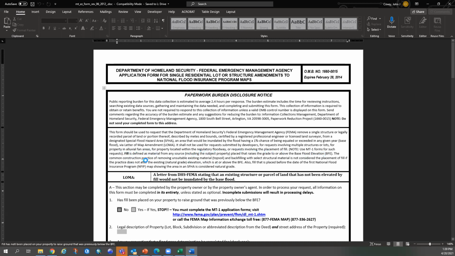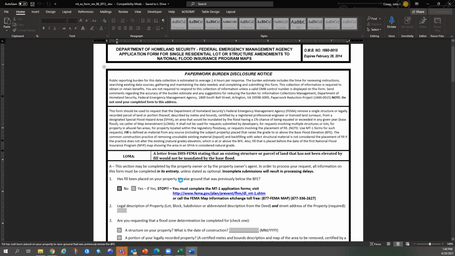But basically, if you've placed material out there that raises the terrain from natural grade, that is considered fill. If you're placing a structure, simple leveling of the ground and then placing a pad, that would not be fill. But if you're putting material out there in order to elevate it, that is fill.